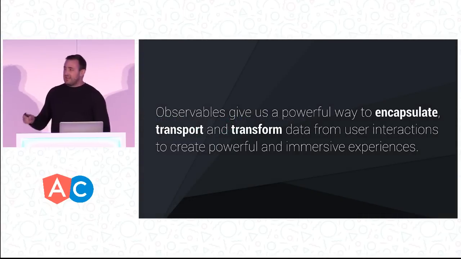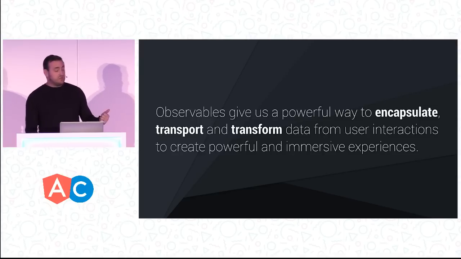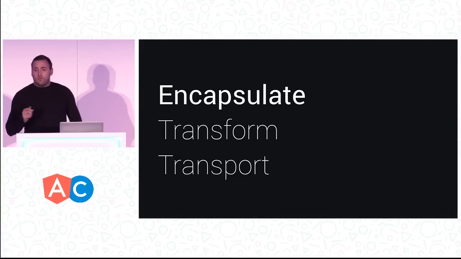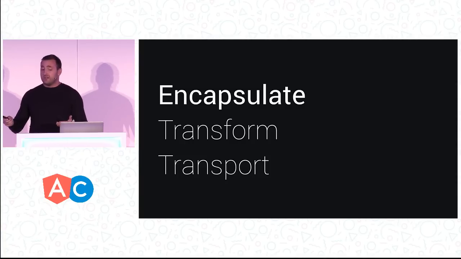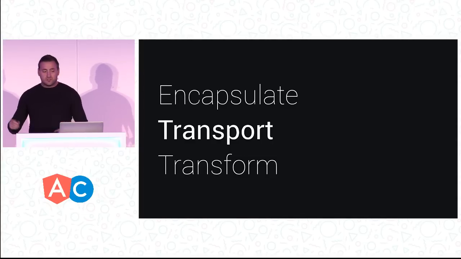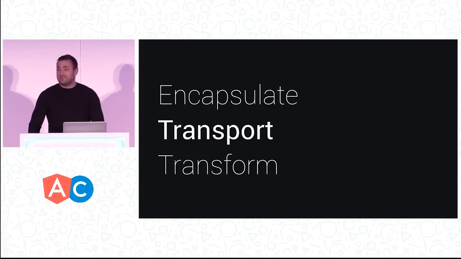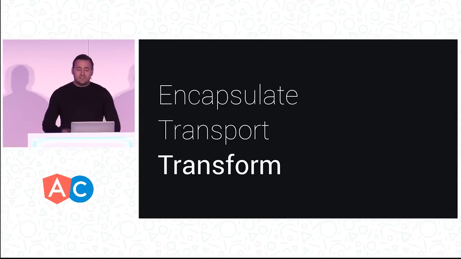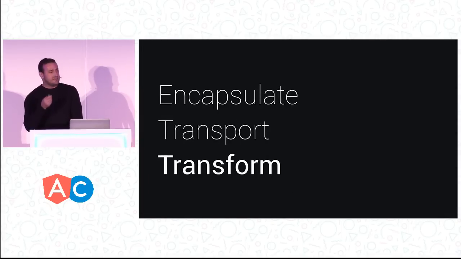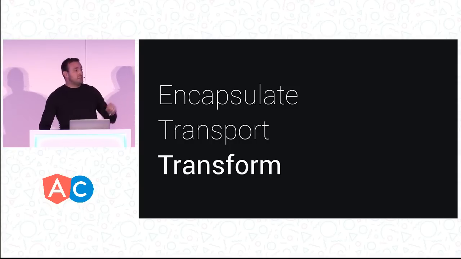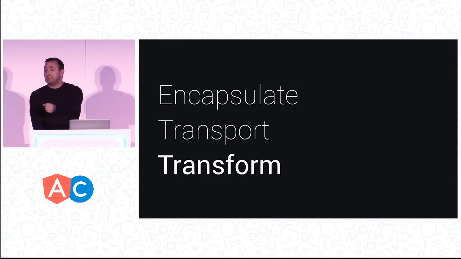So much more. In fact, they give us the ability to encapsulate, transport, or transform data from user interactions to do some really cool stuff in the UI. So what I mean by that is when we have a user event, we can encapsulate that event in essentially a tunnel that serves as a highway of sorts for us to transport our data wherever we want it to go in our application. And as if this totally private superhighway wasn't cool enough, we can set up custom factories along the way to make sure that it is in exactly the shape we want when it gets to where it's going. So what this means is that when your data reaches the end of the stream, you should be able to just dump it into your application and it will work.